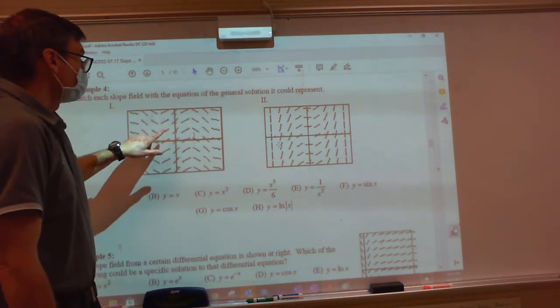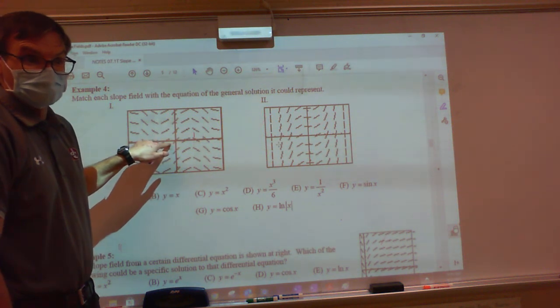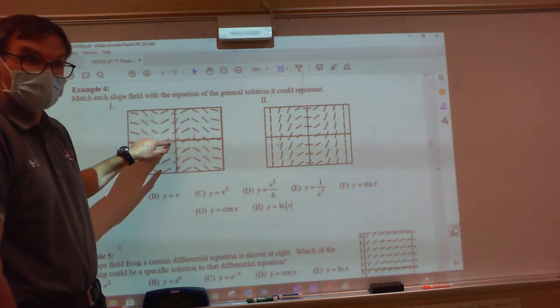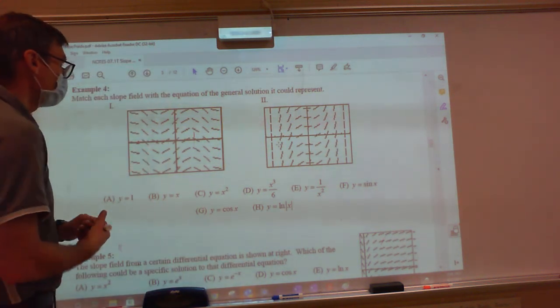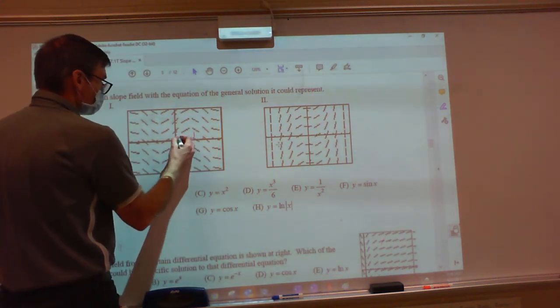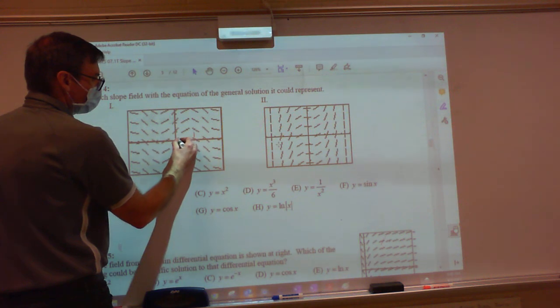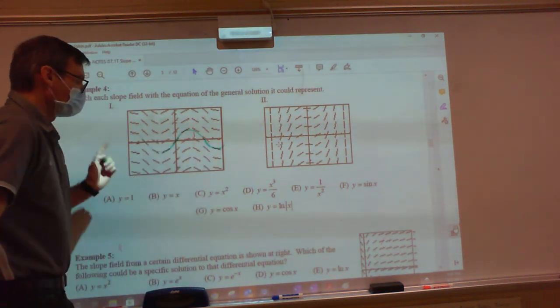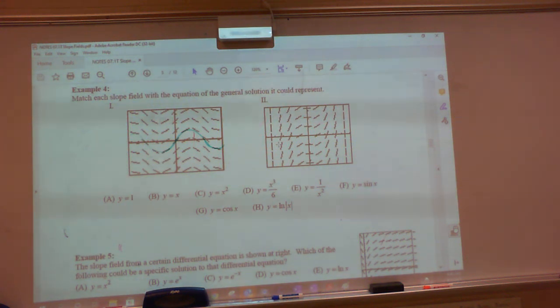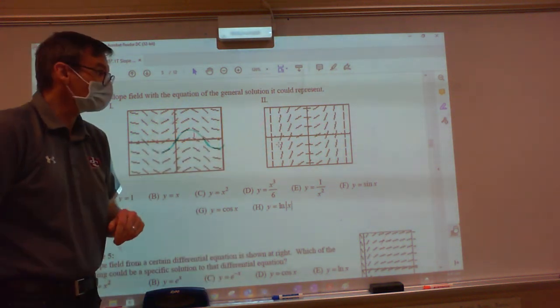Meaning, put a ping pong ball somewhere, see the path that the ping pong ball does, and which function does it match. So for this one, I'm going to put a ping pong ball just here, and if I were to guess where this thing goes, what does this graph look like? Sine. So we guessed what the solution was.